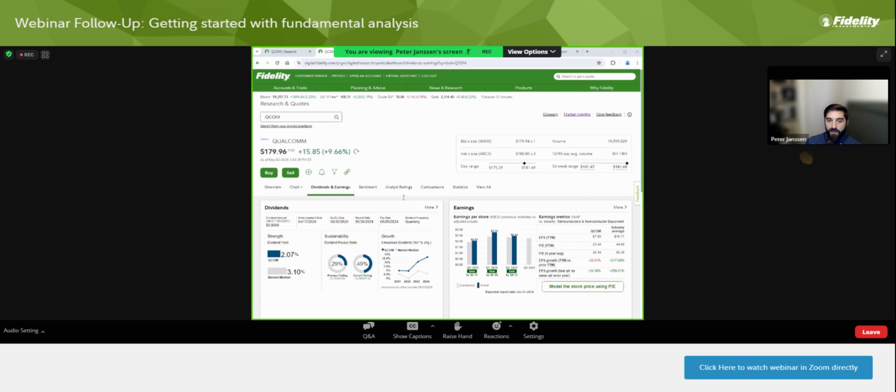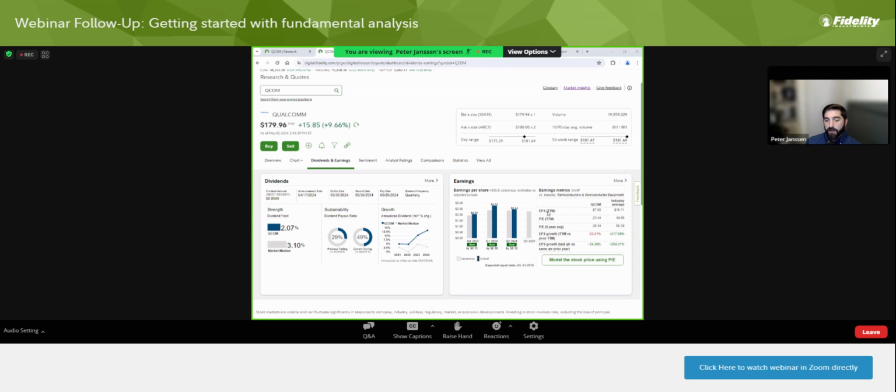As you were showing on that page, folks, keep in mind, this is what I was referring to in the intro, and just off the heels of what Jake was saying. A good, quote unquote, PE ratio for one company in a certain industry or sector could be wildly different than the next. Keep in mind these comparisons. With that thought in mind, that is why when you come to, for instance, dividend and earnings, we don't just show you what the earnings per share is or maybe what the PE is. We also show you what it is for Qualcomm in this example versus what the industry average is. And that could be extremely important for you, and it is going to be different from one company to the next.